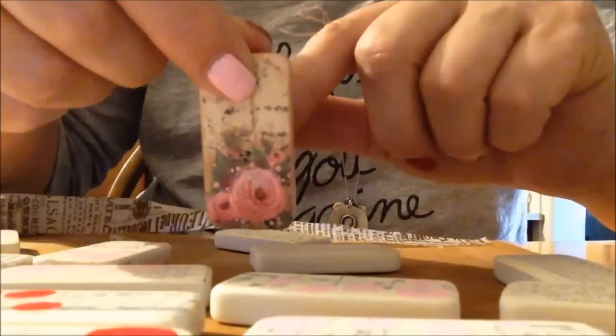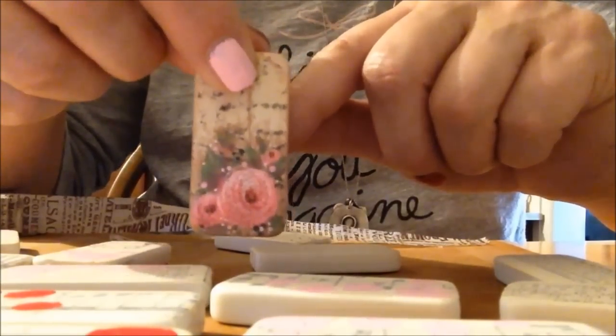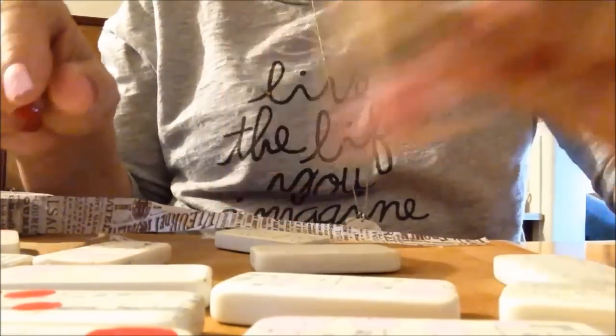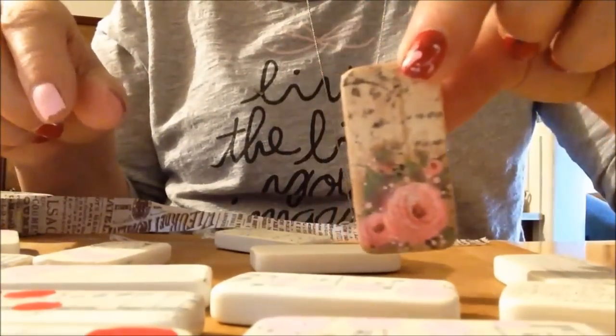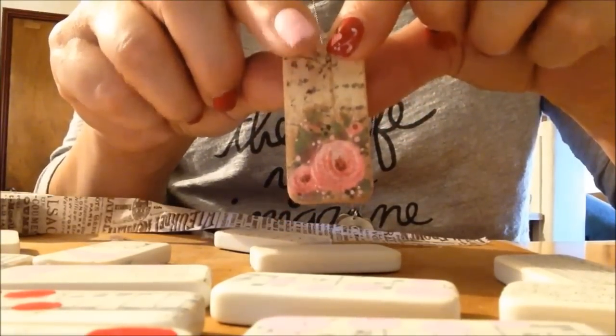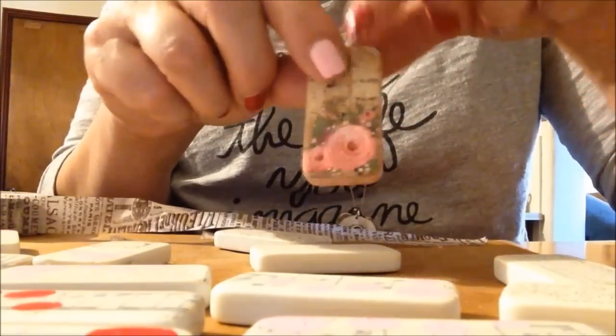This one I saved. It was the very first one that I did, and it's actually one of my favorites, so I saved this. And these are quick, good sellers. I took some to Bunko the other night, and I sold 17 just at Bunko. So if you're looking for something for your craft shows that you can do quick and easy, these are great.